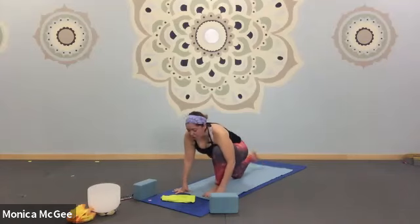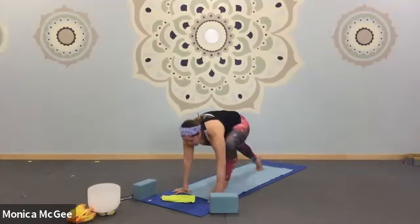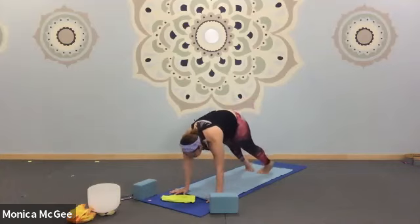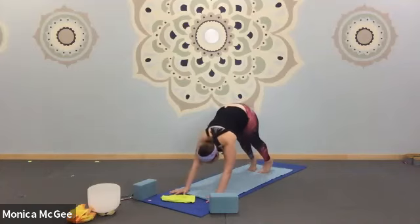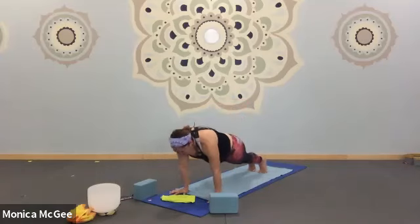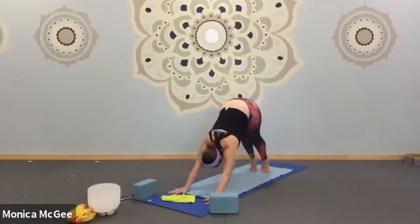Let's release, find your lunge and heels. Downward dog, exhale, try to unweigh the foot and then step it back to down dog. Inhale, come forward, find a plank, or just before plank, and then move back into downward facing dog. Cat roll forward, so you're articulating your spine right before plank. Pack your hips back, downward facing dog. One more time, articulate forward.